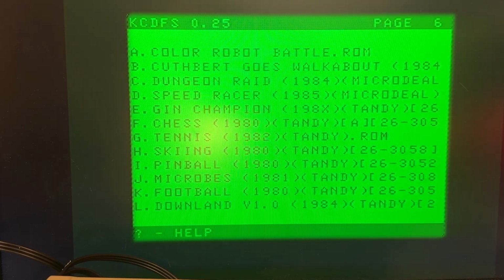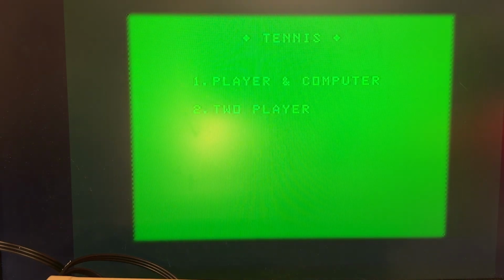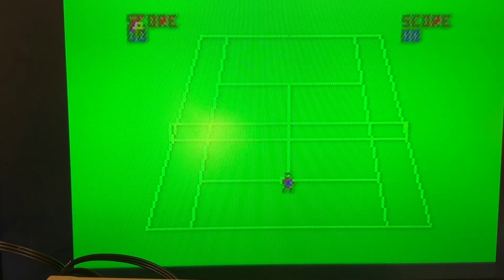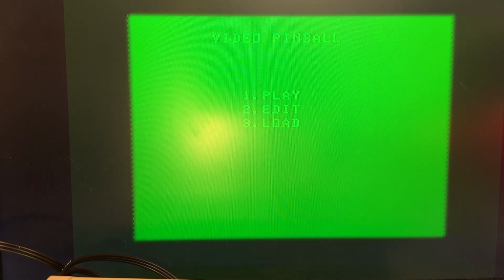Let's try another ROM file, G Tennis for the Tandy. Maybe it's not completely compatible. At least it starts. Yeah, okay, that works. How do I serve? I have no idea. Sorry. I simply get sick by watching this green screen all the time.